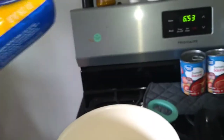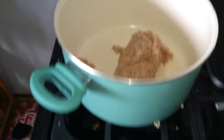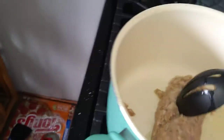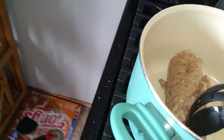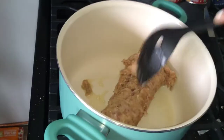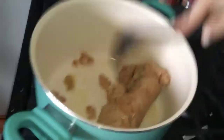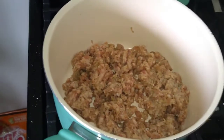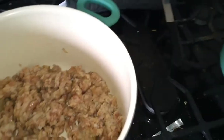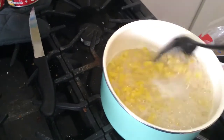So yeah, next I'm going to get my sausage and cut it open and place it in the container. Now that the sausage is in, where this is a gas stove, I honestly have my heat about on 2. Because this thing honestly can really cook things pretty fast. So what you're going to do is chop up your sausage. It chopped up a little bit. I do have a spoon with holes. Once it cooks a little bit more, I'm going to go ahead and chop it up more. And I'm going to give my macaronis a little bit of a stir.